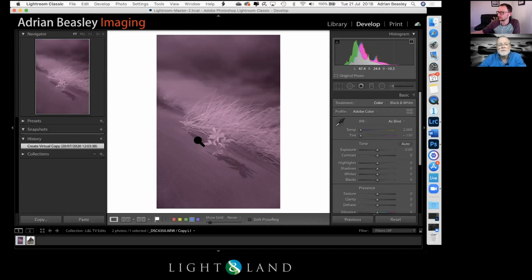Now the problem with an infrared image quite often is the exposure is quite low, and you need to keep it low because you're really only using one out of the four pixels in your camera. You've got red, green, blue, green, so you've got double the number of greens, and you end up with just the red pixels. You've only got really a quarter of the light catching ability for your camera. So you need to be careful not to push your exposure right the way up, because you could saturate those sensors in trying to achieve a higher exposure. So typically they look a bit thin, a bit weak, lacking in contrast.